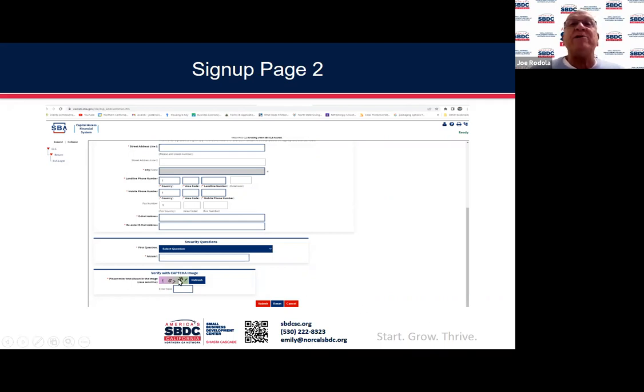Then you get this wonderful little box that, make sure you're not a robot, I guess. These are upper and lower case sensitive. So in this case, looking at this one, it would be a small f, capital G, the number 7, capital B, and an F lowercase. So you type that into the enter here and hit the submit.